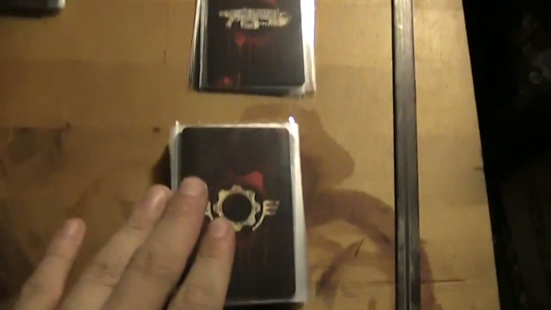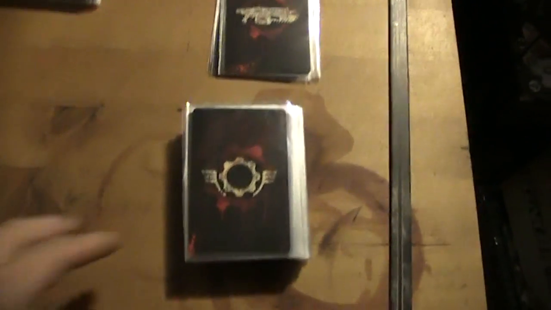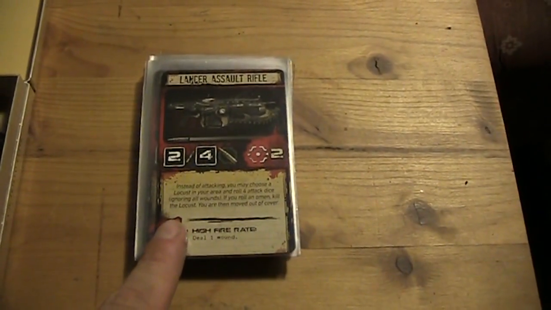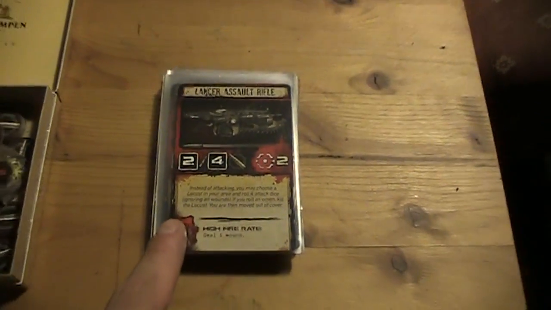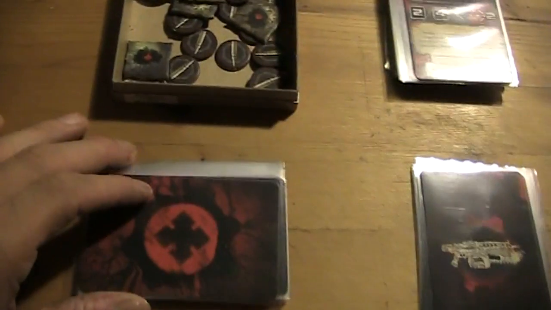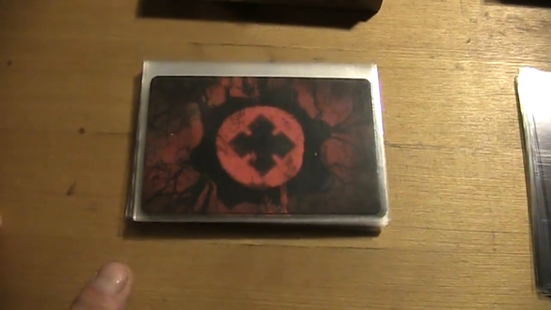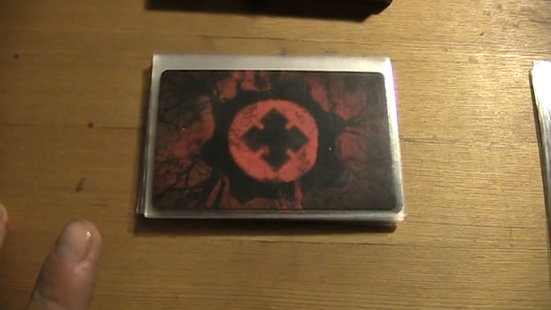Okay, so we're nearly done. We have here our order cards. These are basically the cards that we use to do our actions. We have a few random weapon cards. We have a few other weapon cards that we can use if we are allowed to choose some weapons. We have some tokens here. This is the AI deck, which comes with, I think, 4 cards for every enemy, and in addition there are 5 general AI cards.